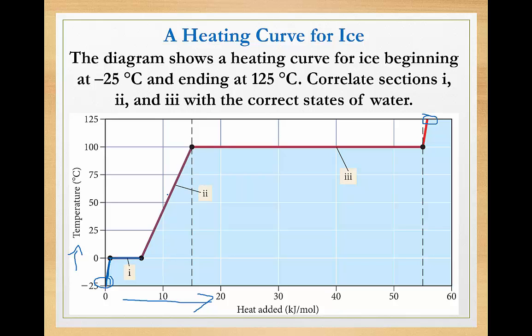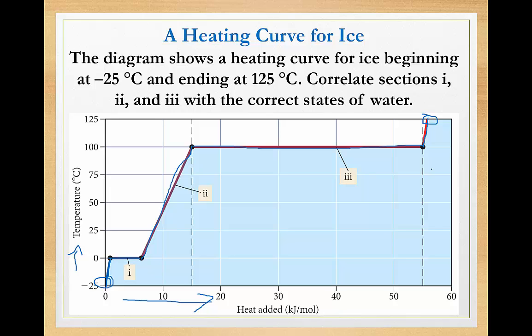We start pumping in energy all the way up to here, and we are warming up the water to get it to the boiling point. Now we've got this big long flat line here, all the energy that gets pumped into the water to convert it to gas. Finally, we reach a point where we have nothing but gas. Now we can start to heat up the gas.